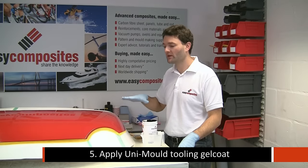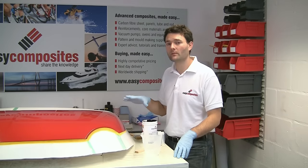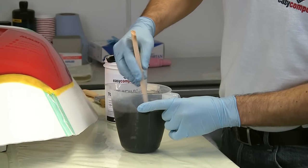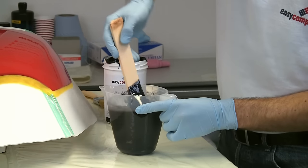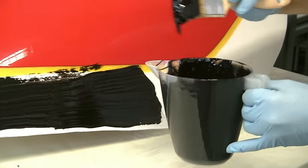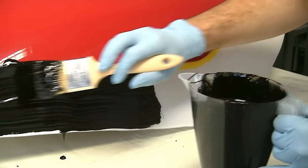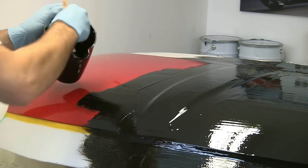Applying the gel coat now, we can do this in either two thin coats or one thicker coat. We'd be targeting a single thick coat of around about 0.8 millimeters. Now, for a bonnet this size, we're looking at mixing up around about 700 grams of gel coat. If you mix up too little and you come up short, you could always mix up some more. We're using normal MEKP catalyst at a ratio of about 1.5 to 2%. So for 700 grams of the gel coat, that would obviously be 14 grams at 2% of the catalyst. Applying the gel coat is totally straightforward, covering it, and we're going for that approximately 1 mil, which is a reasonably thick application.